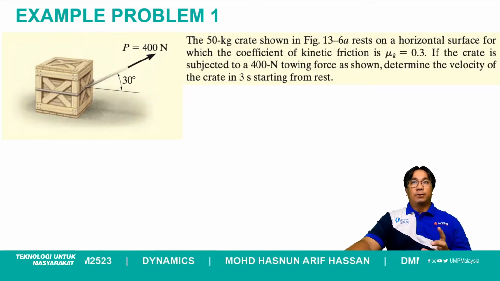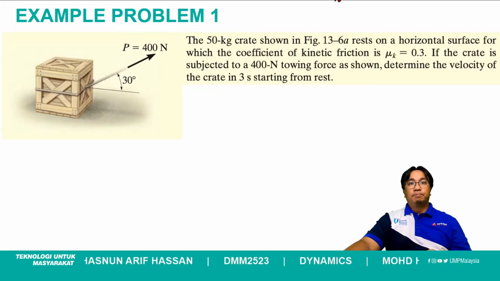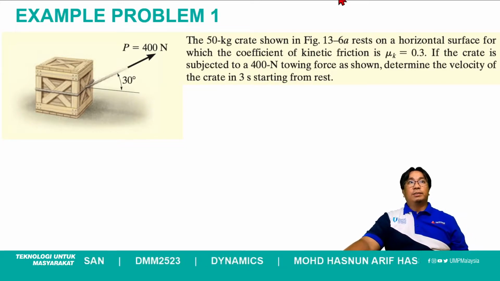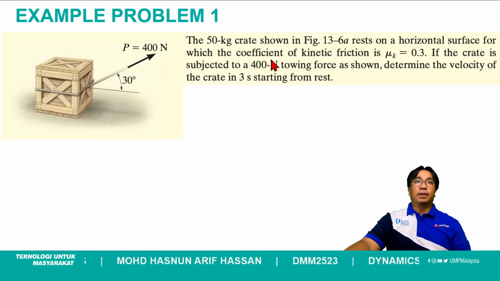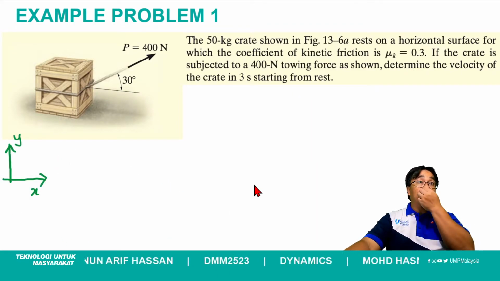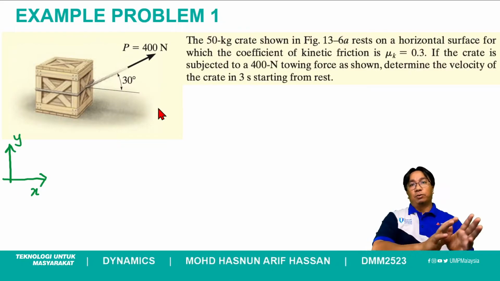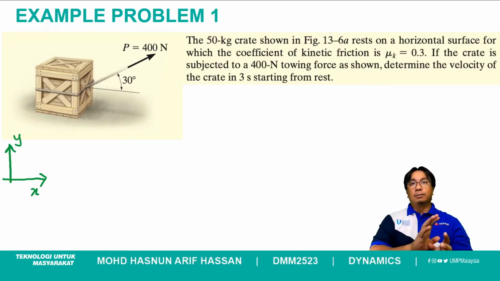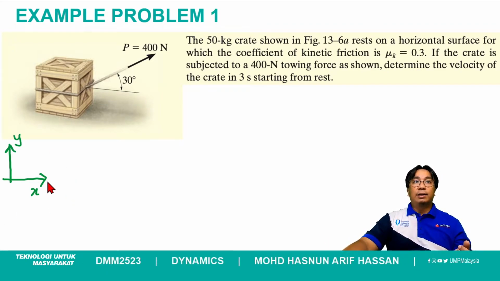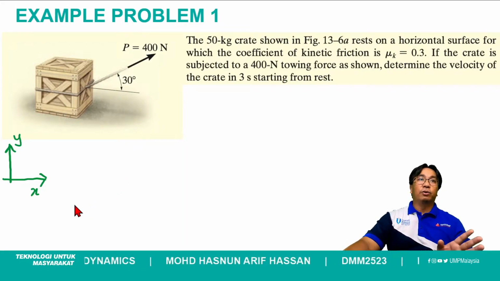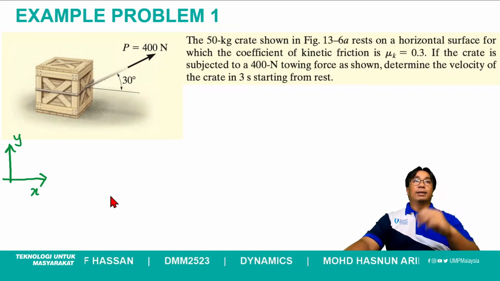Okay, all right. So what do you need to do? What is the first step here? What is the first step to solve this problem? Coordinate system. Thank you. So the first is to set up the coordinate system. So bila kita tengok problem ni, okay, bila kita tarik, the box will start to move to the right. Okay, the motion will be to the right. So we will define the coordinate system as usual lah. There is no need to define our coordinate system in a different orientation. We just define x positive to the right, y positive ke atas, going up.